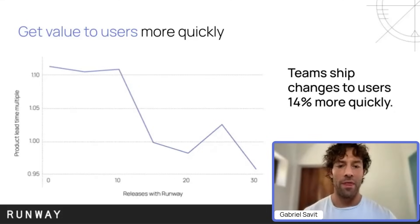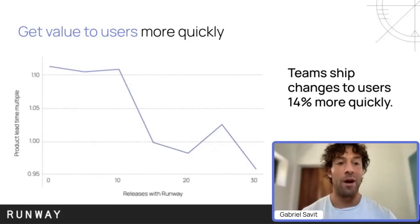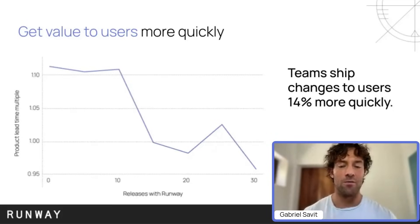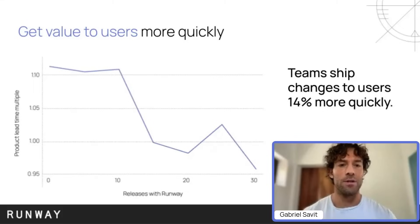It's a little more on the product side, looking at how your team is actually delivering value to users. Teams over time with a focus on release management are cutting their product lead time — essentially what this is measuring — by about 14%. It's not just that your releases are speeding up themselves; if you think about how product actually gets built and shipped at your org, this is spanning multiple releases. What we're measuring is across all the work shipping with any given release — we look at the code, we see related project management tickets, and we see when those tickets were first created, the product conception point. Measuring that time and seeing it decrease is quite powerful — this is across sprints, across releases, affecting your whole product roadmap.